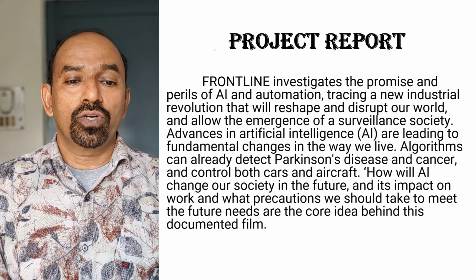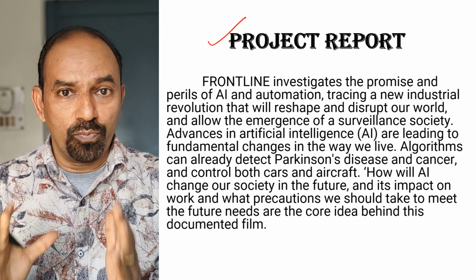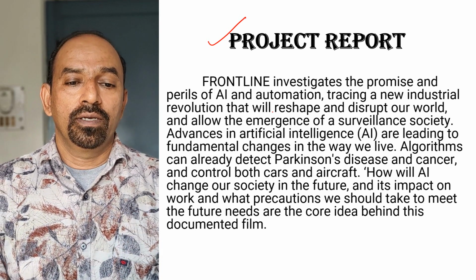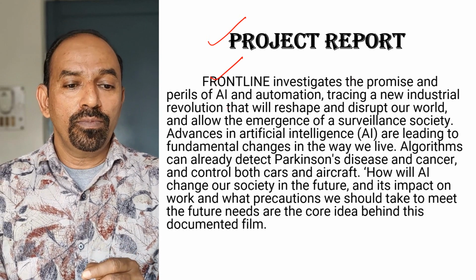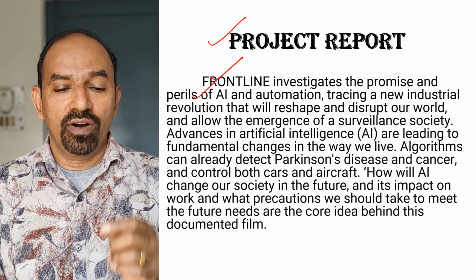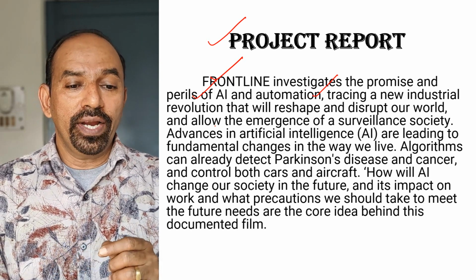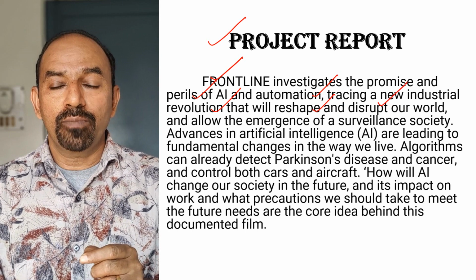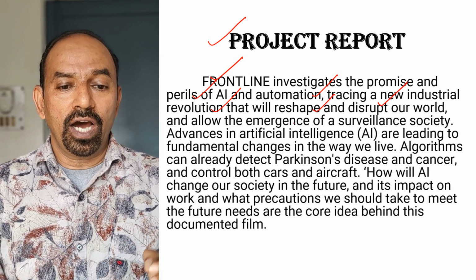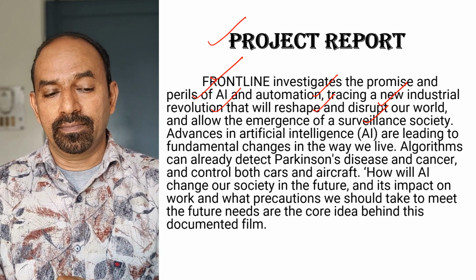Then the important part, the project report. This is the main part of your project. Look at the report. Frontline investigates the promise and the perils of AI and automation, tracing a new industrial revolution that will reshape and disrupt our world and allow the emergence of a surveillance society.